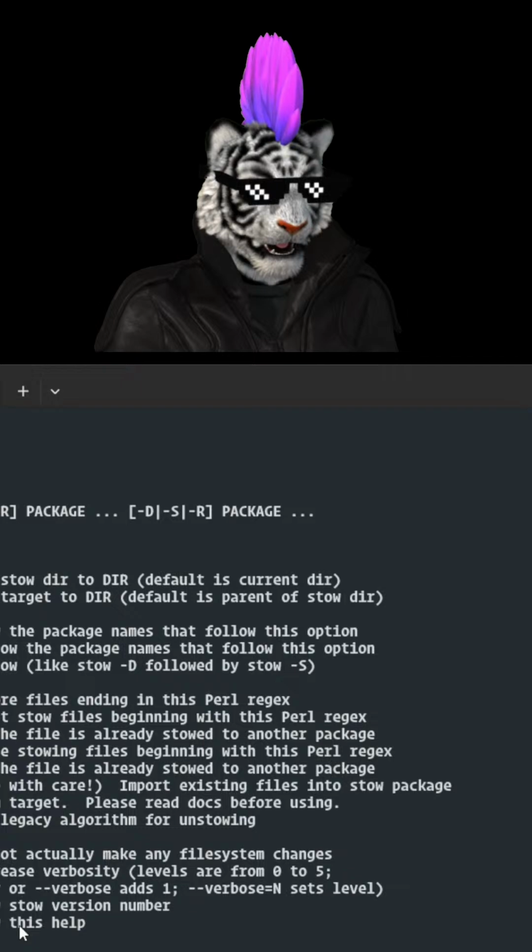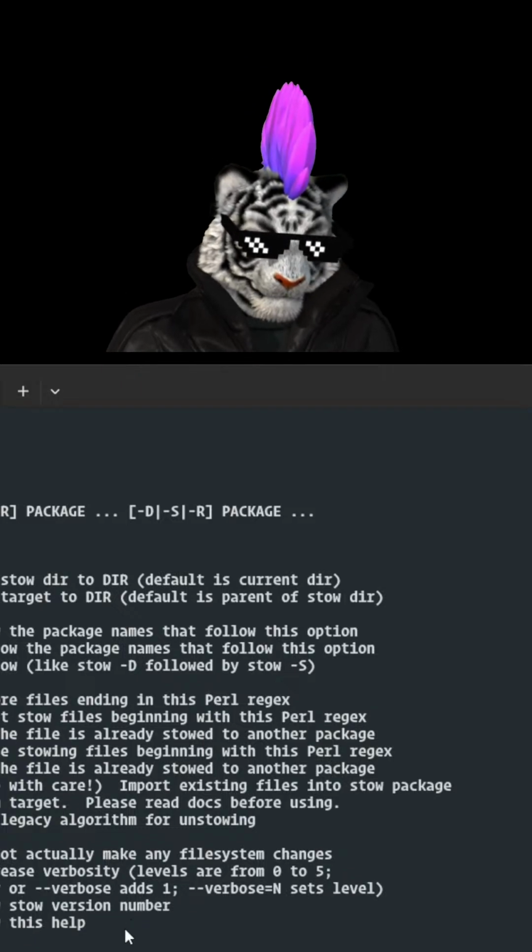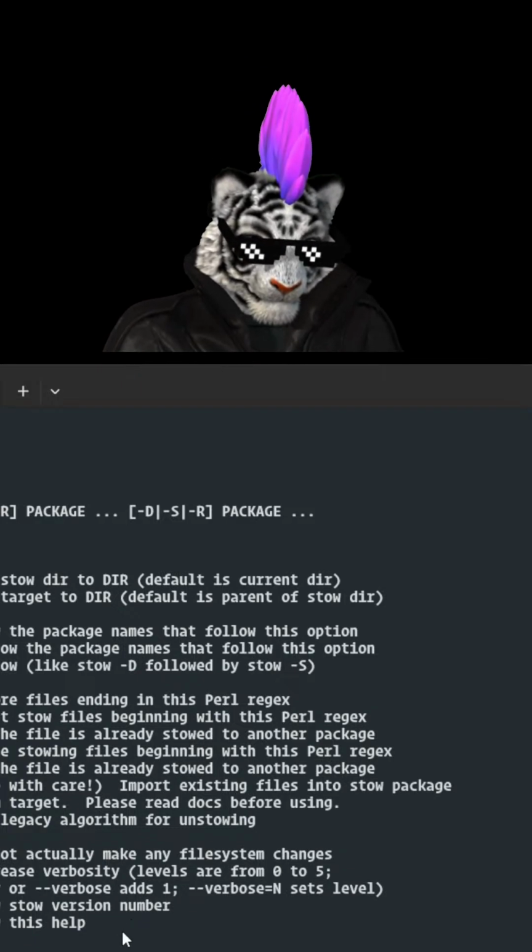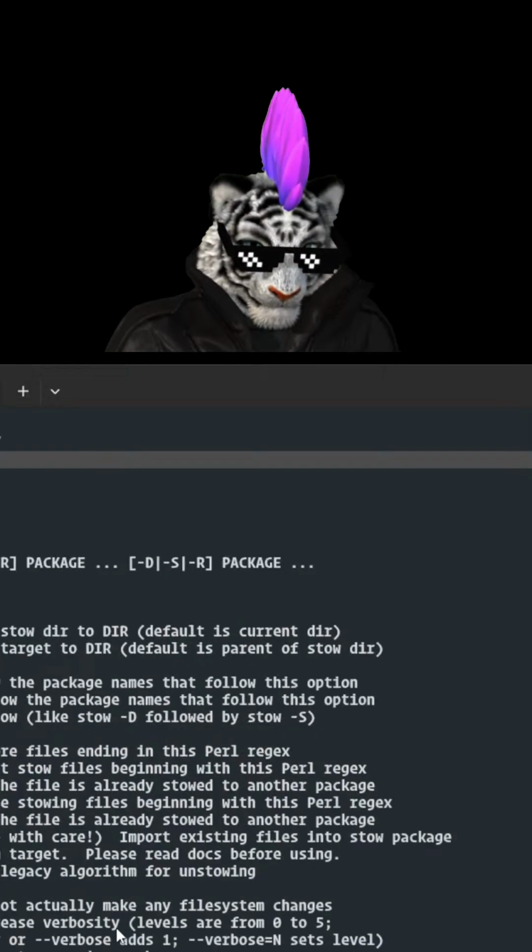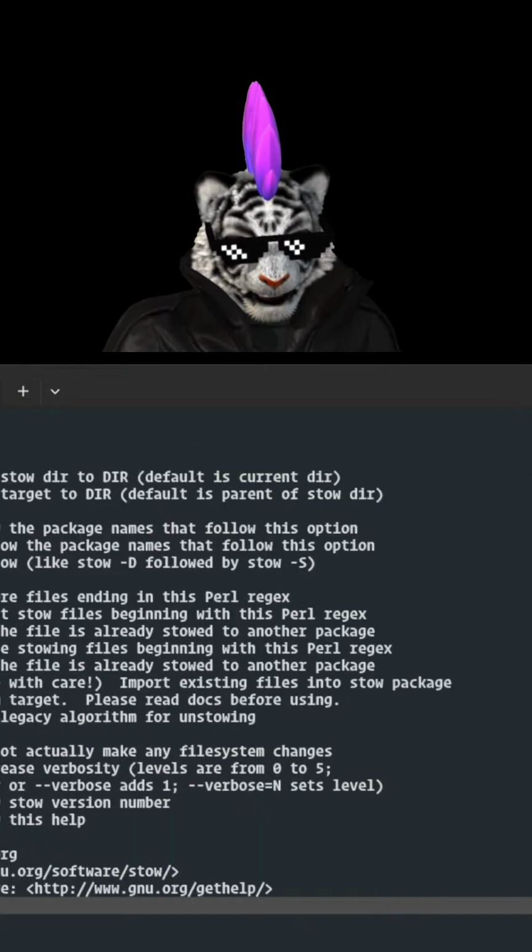Let me see here. See if the man page has examples.